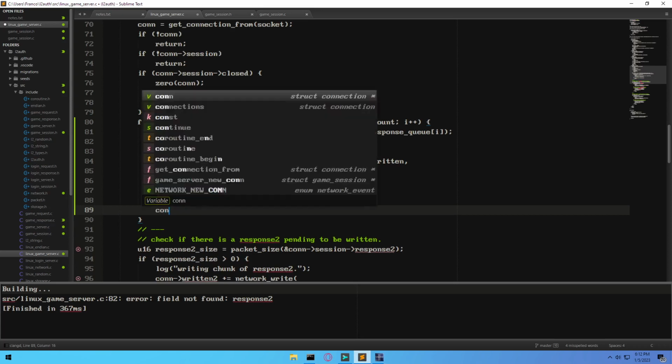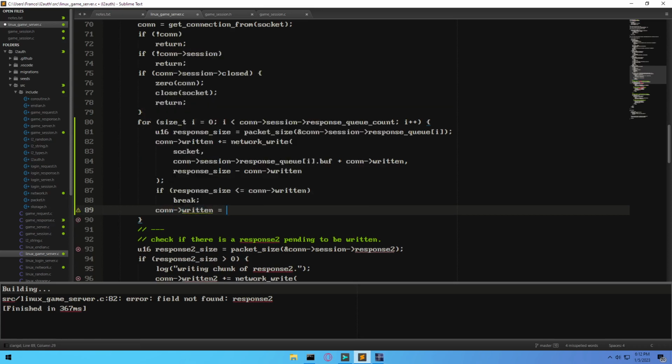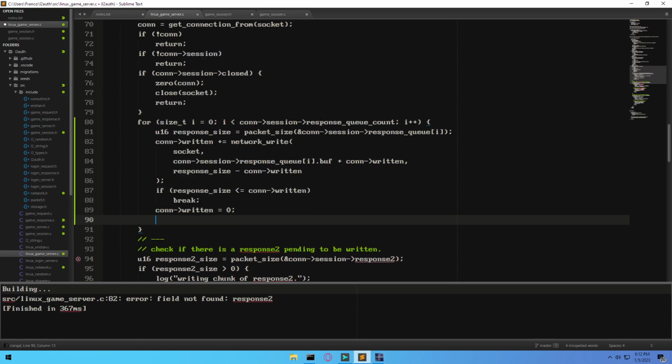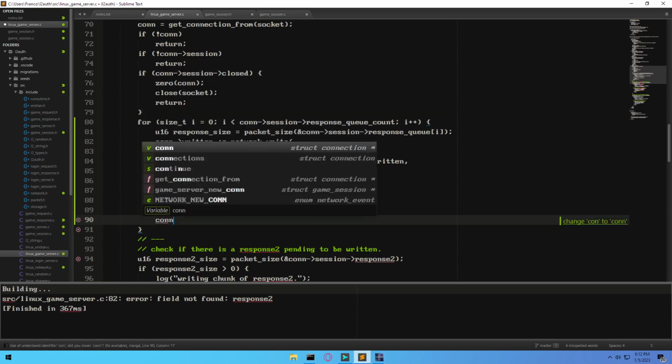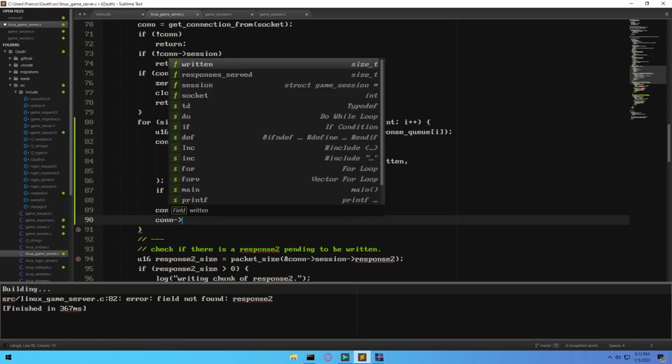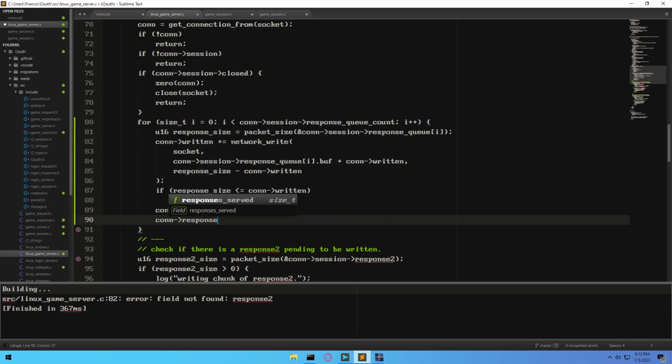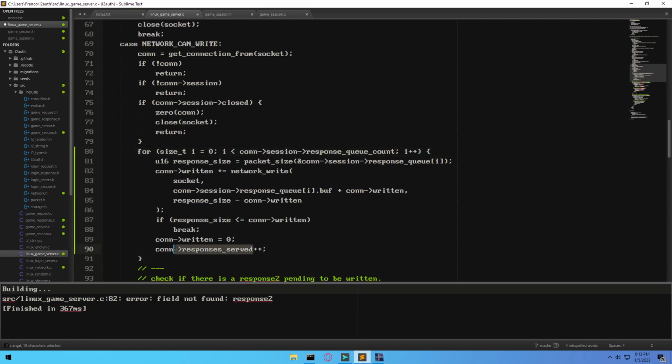And then here we can reset the written bytes to 0. And then we can increment the responses served, like so. And then I think needs to begin with this, like so.